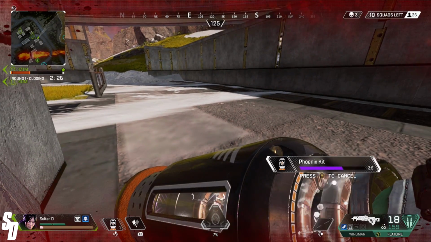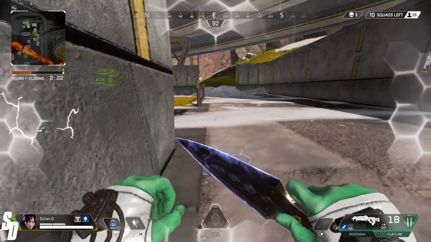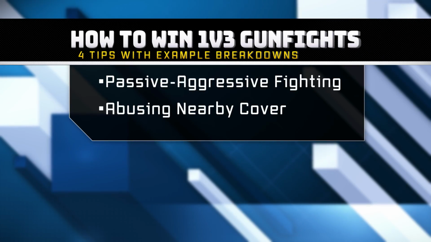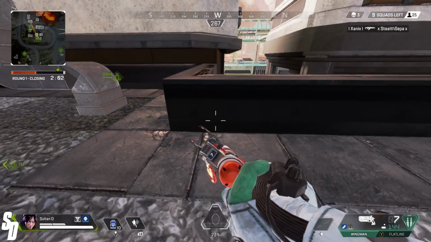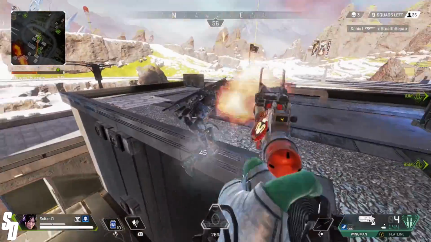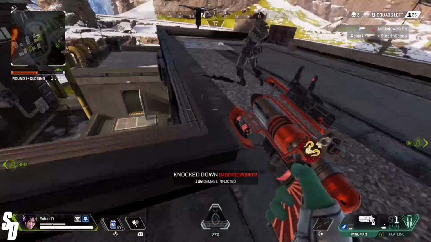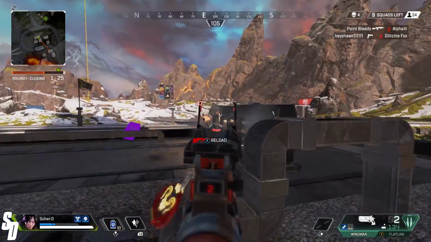Now before I get into the first 1v3 breakdown example, I want to cover the second tip that goes hand in hand with playing passive aggressive, which is abusing nearby cover. While playing more passive and letting the enemies come to you, it's always important to know what kind of cover you have to your expense. So common objects like vehicles or walls that give you the opportunity to shoulder peek can work wonders when trying to 1v3. On top of shoulder peeking, finding a place where you can head peek is obviously much more beneficial.